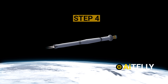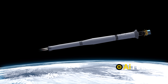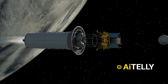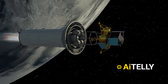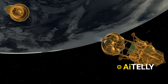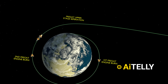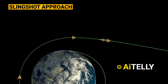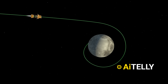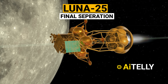Step four: it's time for the second stage, or central block, to shine. As the side boosters bow out, the central block continues to blaze a trail of fire. Step five: tail separation takes place. Step six: after separation of the third stage boosters, the first Fregate engine burn occurs — a critical moment marking a new phase in the mission. The Fregate ignites, propelling itself away from the third stage boosters. After achieving a stable orbit, the second Fregate engine is lined up for a slingshot approach to the moon. The upper section of the spacecraft then prepares for separation.